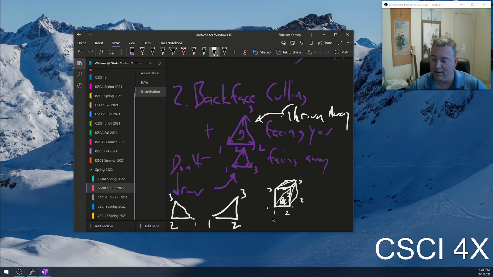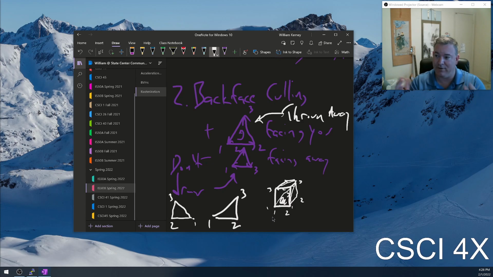But if you think about it, the backside of this is visible from your perspective. It's not visible from my perspective, right? So if you have a camera, like this camera right here that I'm pointing at, from its perspective, these points are counterclockwise. From my perspective, they're clockwise. So I don't draw it from my camera, from my eye, but I would draw it from that camera there. Make sense? That makes sense, yeah. You can never see the backside of an object.